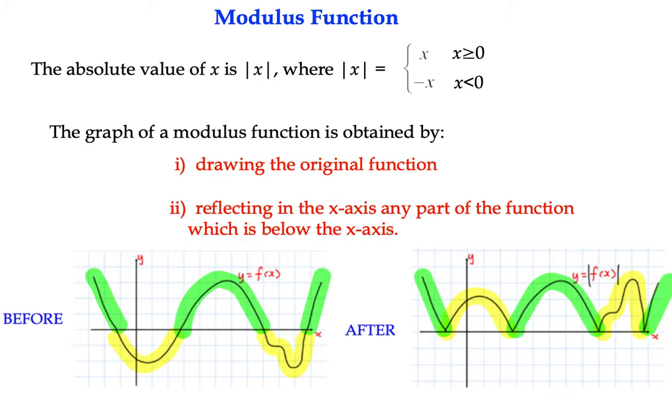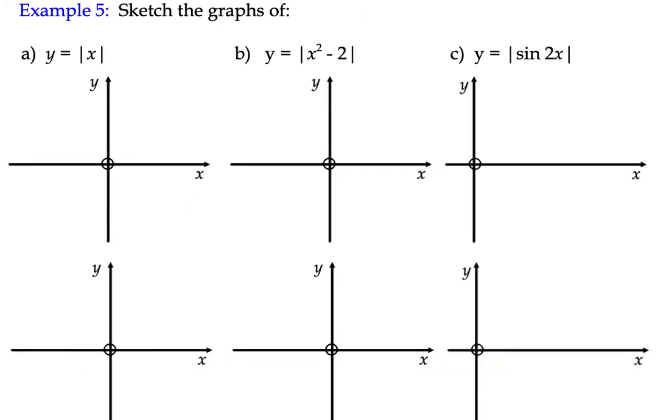Okay, so one way in which we can do that is by drawing two graphs. It's a bit like drawing a graph of the derivative of a function. It's helpful to have the original function to go on, and not just draw over on top of it, but use it as a basis for a new graph. So we're going to sketch a few graphs here. First of all, we need to know what the original functions look like. So it says here, sketch the graph of y equals the modulus of x.